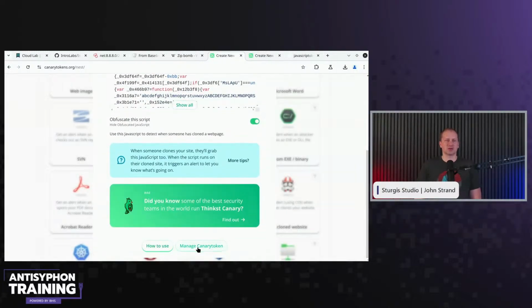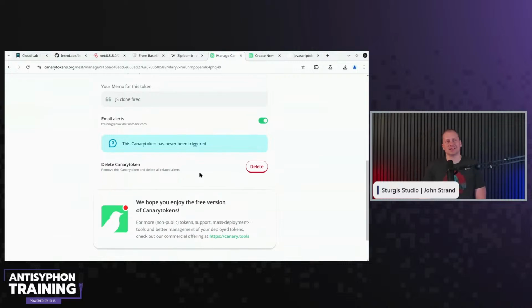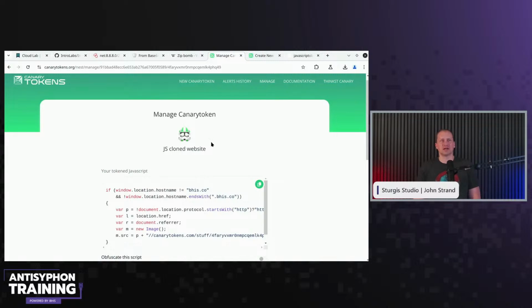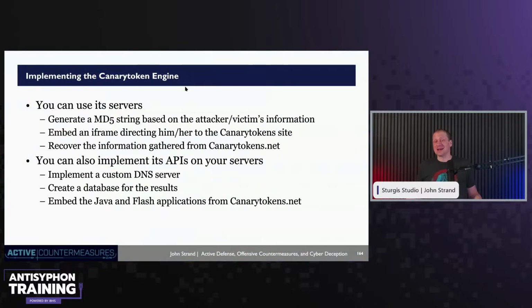So now if I manage the token, let's see if anybody fired it on that. It doesn't look like it's been triggered yet. So I think we actually fried the Canary tokens website on that. Oops. That's fun. But really just a lot of super cool stuff that gets you inside of that threat curve of the attackers. Now, as I mentioned, we tend to overload the Canary tokens website when I teach this class. I was hoping today we wouldn't do that.